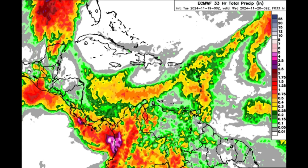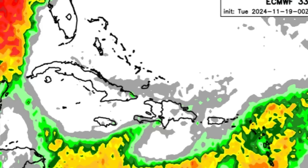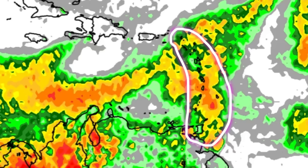As we look at the rainfall forecast for today, let's see what is expected. There we go. More color indicates more rain. Now take a look at much of the northern islands: Cuba, the Cayman Islands, Jamaica, Hispaniola, parts of Puerto Rico and the Virgin Islands, up to the Bahamas, Turks and Caicos. Notice that there's barely any color around. So maybe just a stray shower at the most throughout the day for a few spots, but nothing much is expected. Today is going to be a pretty calm, sunny day as well. But then we start to see more color as we head towards the Lesser Antilles, Anguilla, all the way down through Trinidad and Tobago, including Barbados. So there's likely to be some additional showers and thunderstorms within the area, especially with that trough.